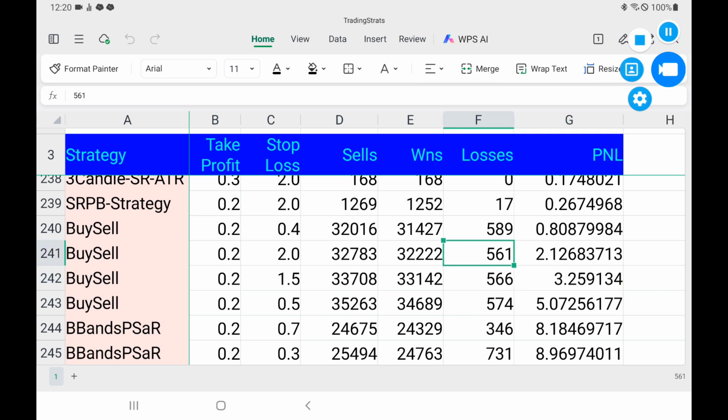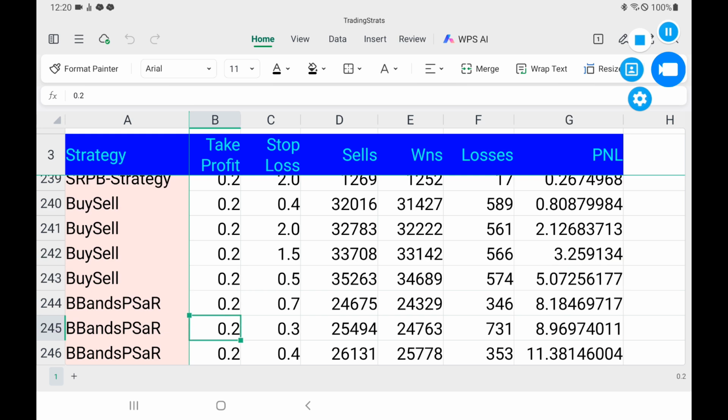So here, it only took 561 losses versus 566. But the losses it took were deeper than the 566. So even though you take more losses, they were less extreme. And that actually made the difference in the profit from roughly $20 to $30 with a $10 position size. And you're actually going to see that repeated quite often, which is a unique perspective.